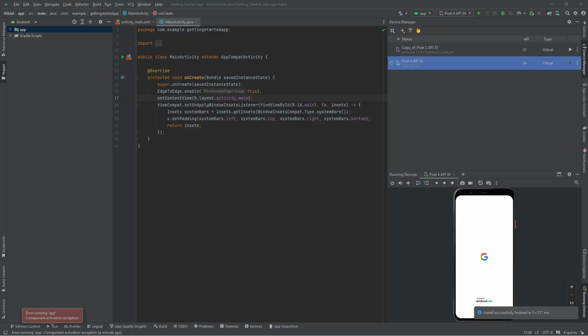Okay, that's installing. And then we can see Getting Started app in the toolbar. And if you look in the middle of the screen, we have Hello World. It's a funny tradition with all programming languages that whatever language you code in, whether it's a website, iPhone, Android, most programming languages have some sort of Hello World app. And indeed, we have the words Hello World in the middle of our app there. So this is our default empty activity. This is our new project that we can start playing with.